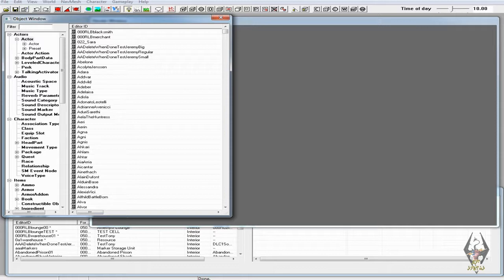Creation Kit, for some reason, doesn't export the FaceGenData of your NPCs. Now, as you can see here in the object window, I have three NPCs in my Amhis Lounge remake that I'm doing. Two of them are vanilla, the blacksmith and the merchant, and then one is a standalone character. Now, when I make the BSA for it, the FaceGen data for these three NPCs isn't there. So what'll happen is, in the case of the vanilla NPCs, you will end up with the dark face bug, and that's no good.